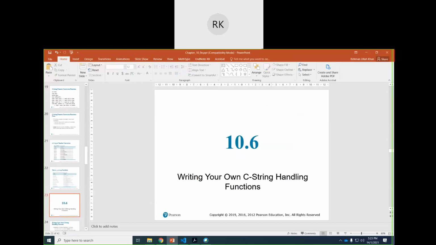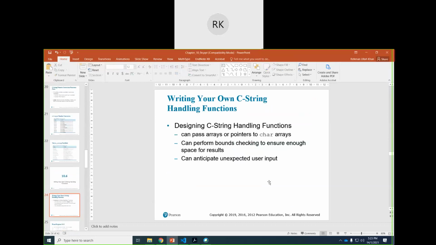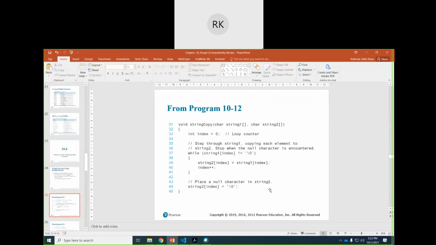Write your own C string handling function. We can write our own C string handling functions also. For example, if we have our own user defined function, like last time we studied functions, we can define a function string copy. So we can copy one character array to another. But you see, not the point.